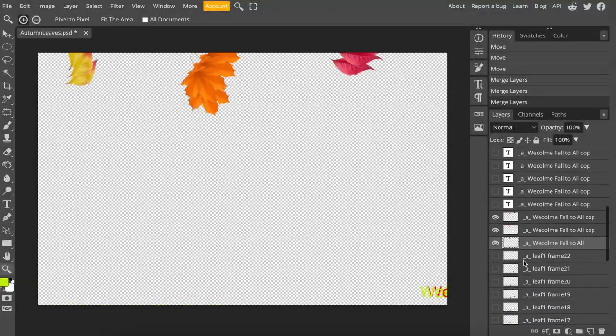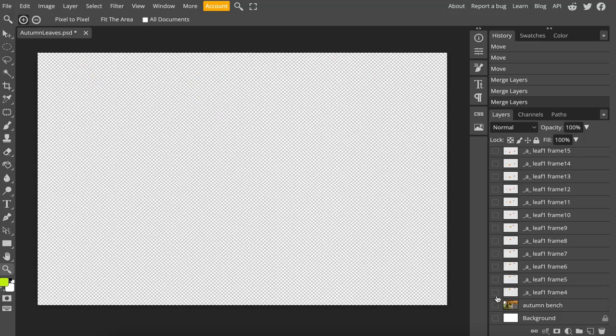Why are these layers not showing? Okay, they're there. I was just zoomed in too far. So I'm going to resume here. So I'm on frame 4 here.